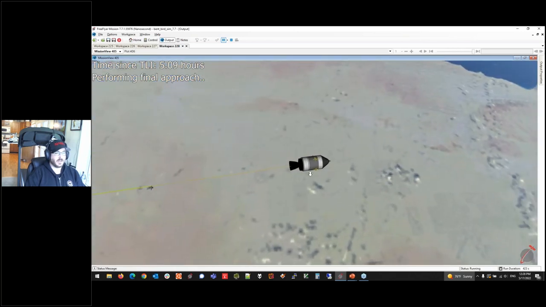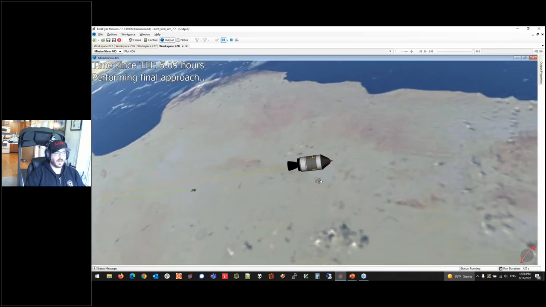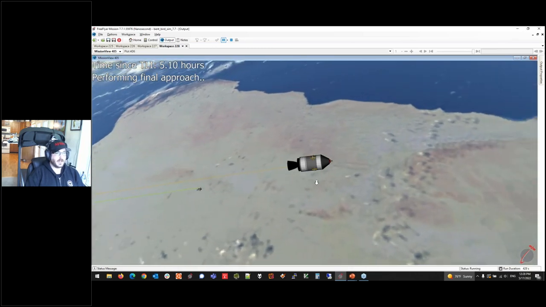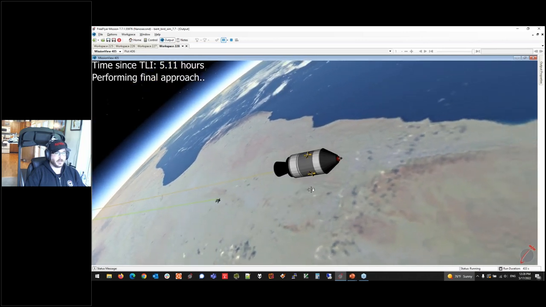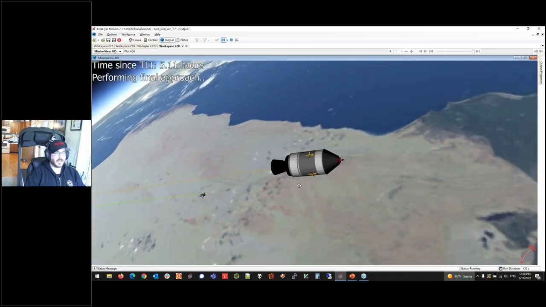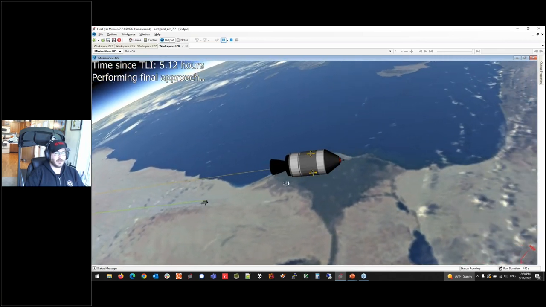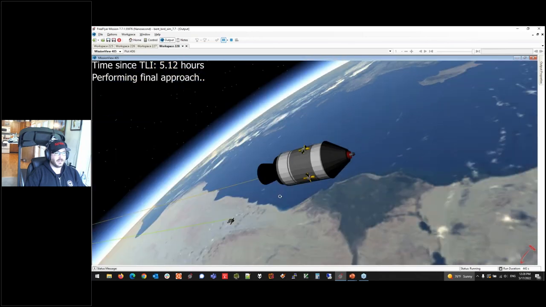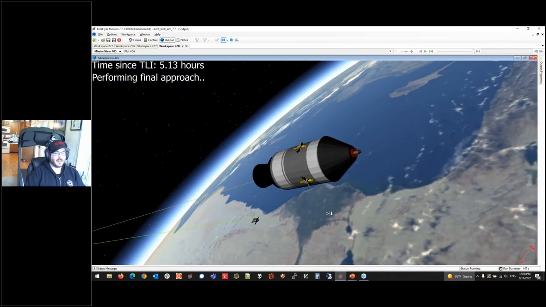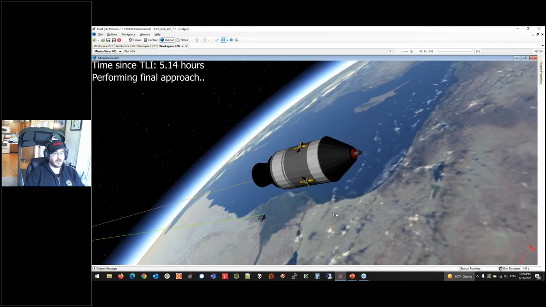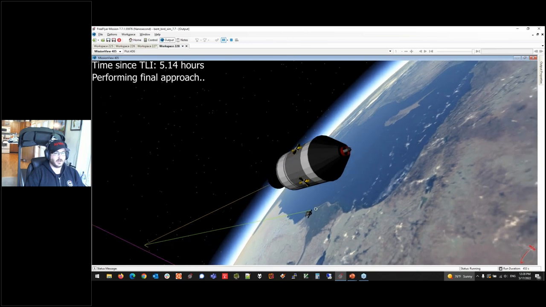Took a little bit more time, but the real problem is going to be, as we see, the required delta V is pretty high. But with the mission already blown, I think they would go ahead and dip into the propellant for the main engine here. This part is a little bit sluggish, but she'll be coming along here any second. I'll essentially manage to successfully do this quick rendezvous and rescue Molly Cobb.